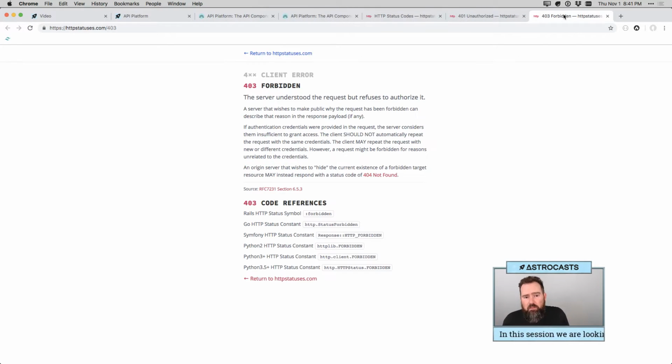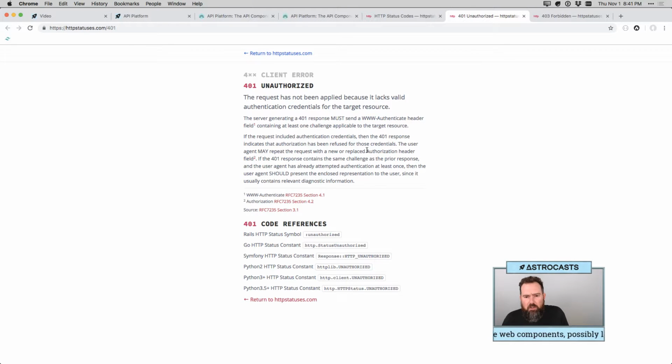I think forbidden means that the server wishes to make public the reason it's been forbidden. If credentials were provided, then it should show you that you aren't allowed. The client should never automatically repeat the request with the same credentials. However, if I realize, hey, I'm actually an admin, I just didn't send my credentials, then I could make the request again.